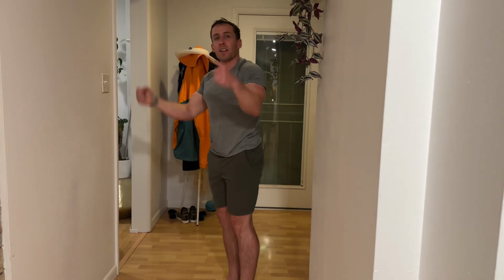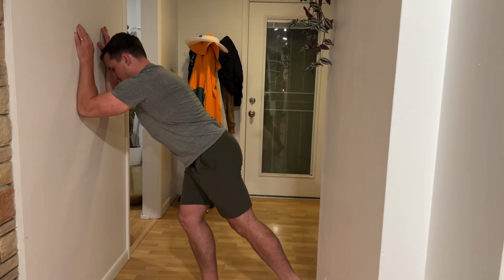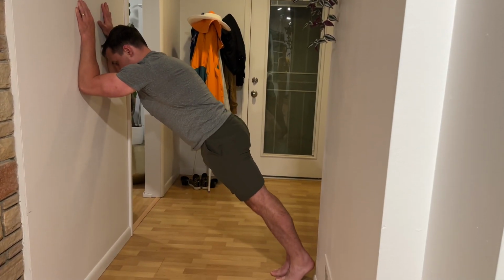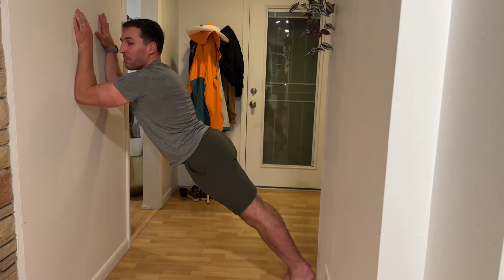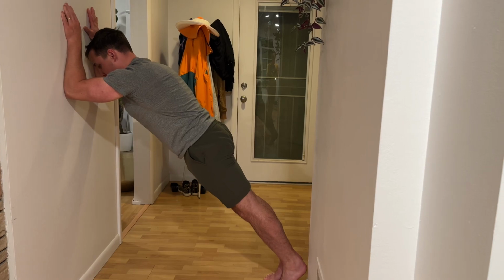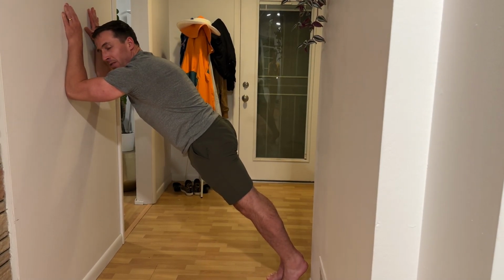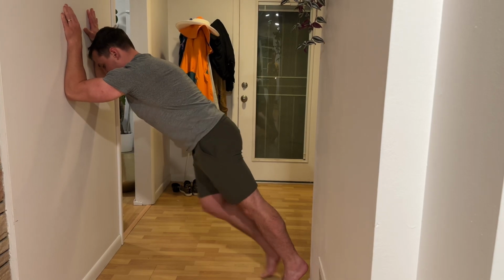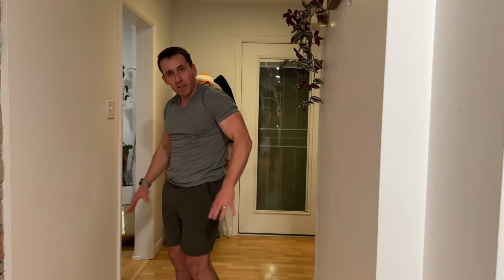Another variation, especially if that bugs your wrists, is I can come on the forearms. Changes a little bit what's happening at the shoulders, but still great for the core. On either variation, I wanna make sure that my back doesn't dip like that, but I'm keeping the tips of the rib cage down and pushing away from the wall, and hold usually for 30, 45 seconds. And should feel some work, kind of all through shoulders, core, maybe even through the legs.